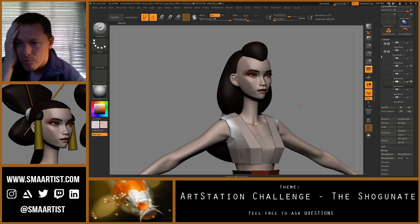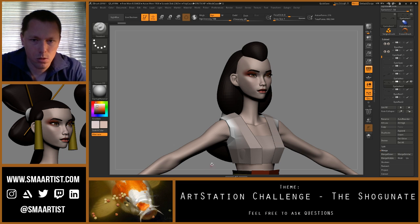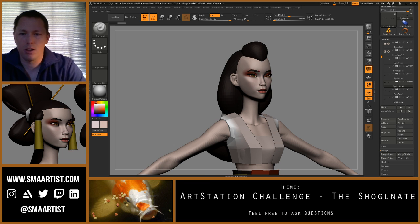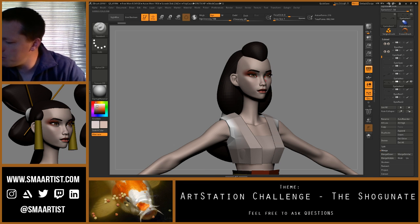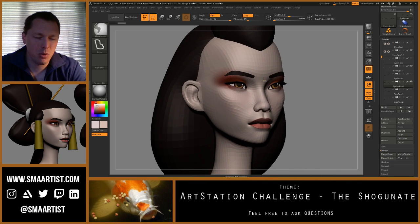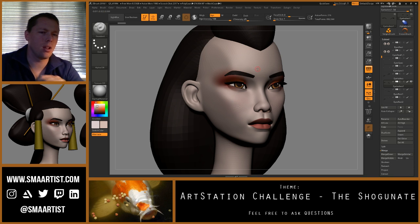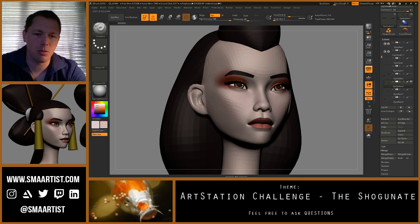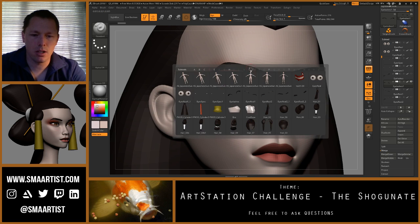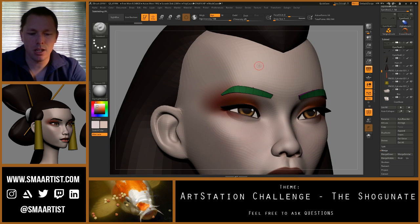Okay. So there are a few tools that you can use to be able to do topology. Most of the time I will use Maya, but there are a lot of things that I like to do inside of ZBrush. Like, for instance, there are these eyebrows right here. This is just really easy to go through and just use this topology brush.